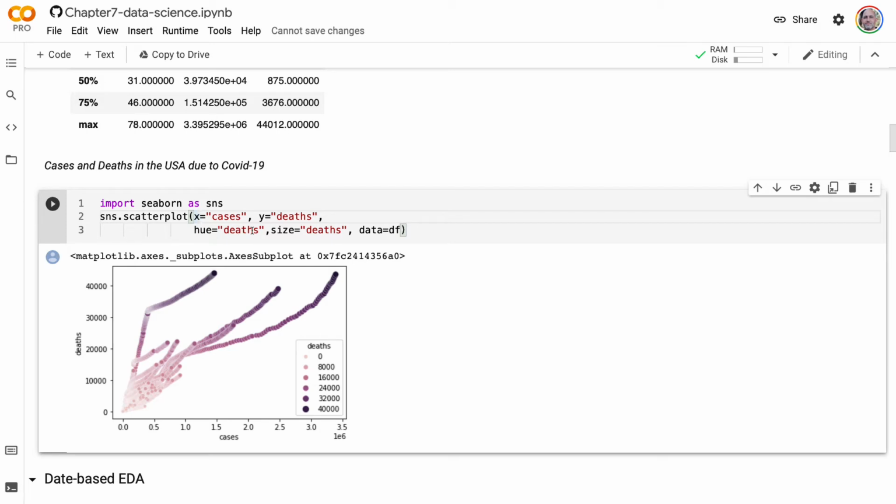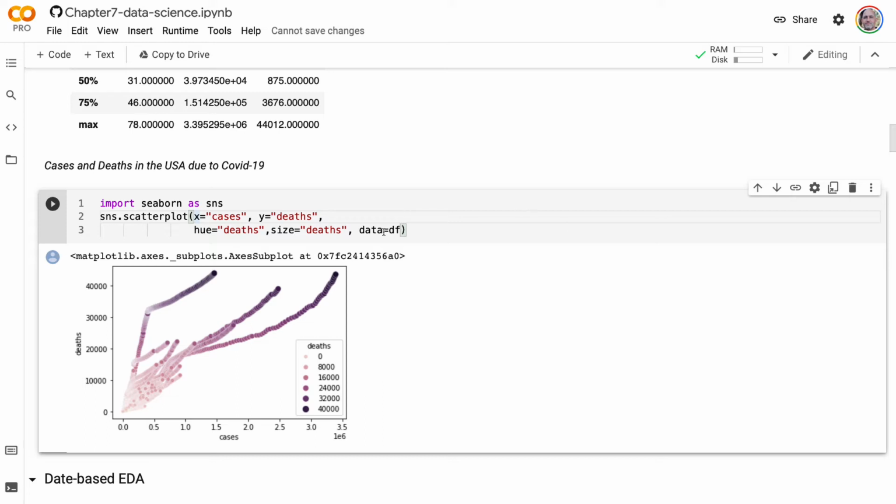If the data is numerical and continuously numerical, then the hue can plot the gradient, right? So it can plot darker or lighter. And with this particular library, you could also do different things, like make the size bigger. In this case, if there is a larger amount of deaths, the size gets bigger.